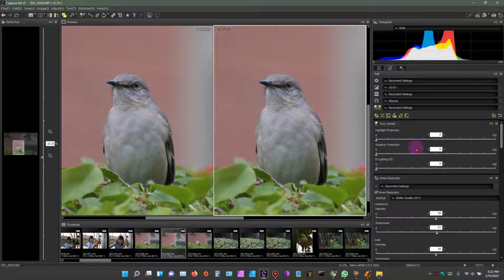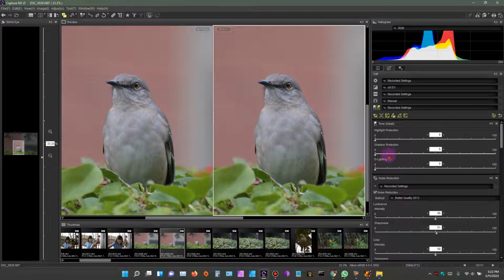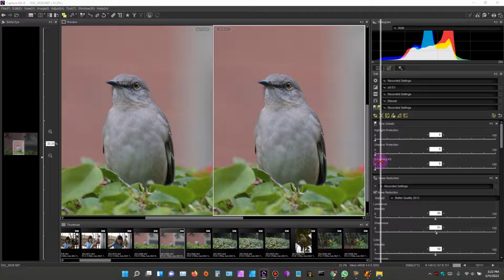Now all these are in Nikon cameras, probably the higher end bodies, the pro or semi-pro bodies, which you already have. I have these all turned off on my camera because I want to do the final adjustments here in the image.